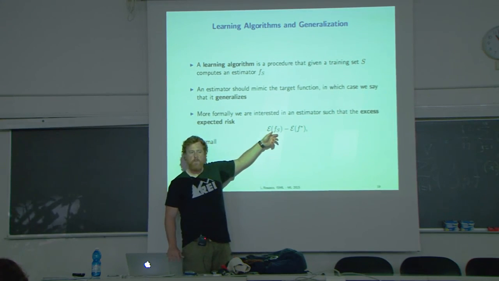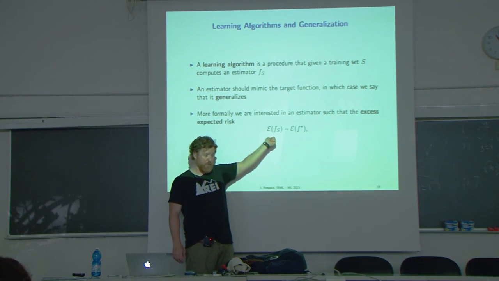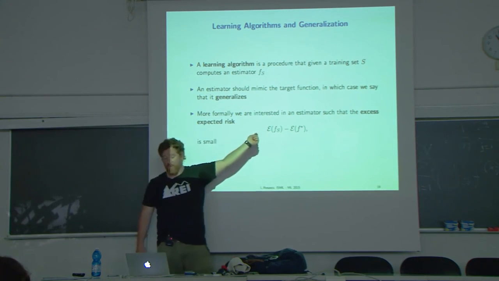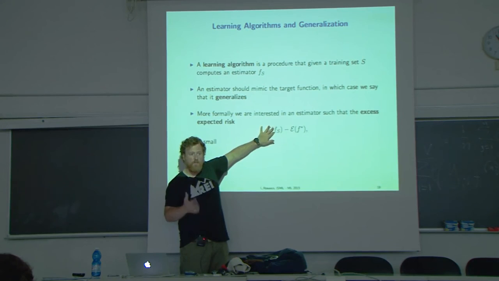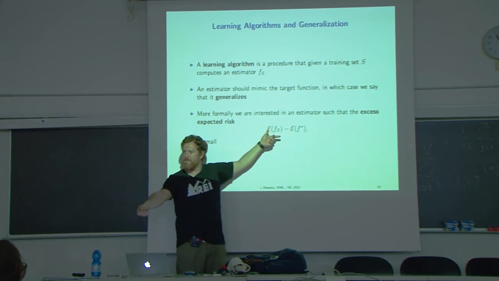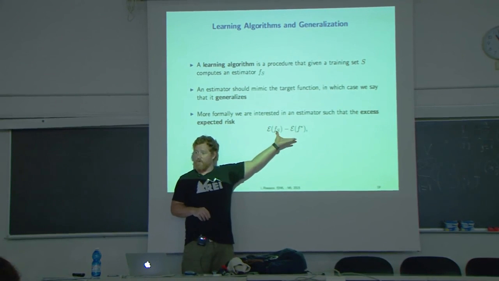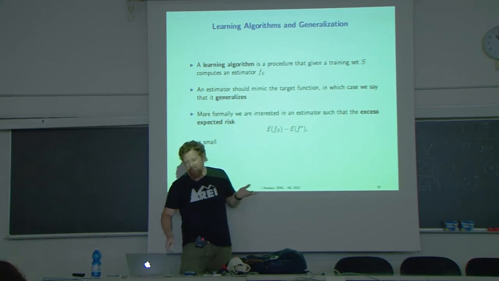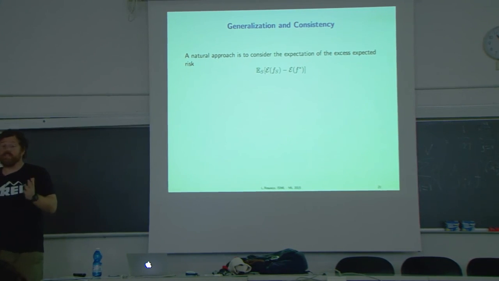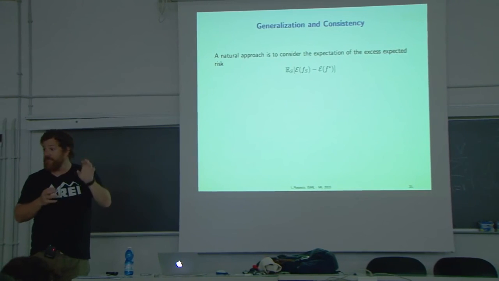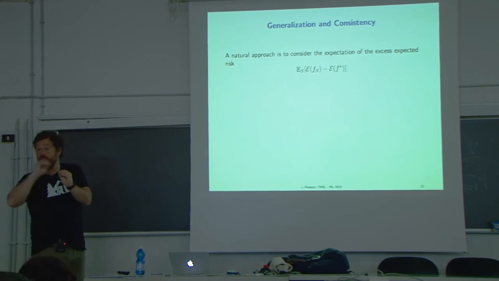Now, here there's something missing, from a mathematical perspective. Because this makes sense. In words, this says the ideal error of my solution is close to the best possible ideal error. But the thing is that this f of s is random, okay? So different data sets will provide me different things. So now what does it mean that I make this small? Do I make it small for one specific data set? For all data sets on average? I have to specify in some way what it means. This is a random quantity. So if I want to say that this has to be small, I have to say in which sense. And the easiest way is to ask for this to be true in expectation, which means that for the average training set, or for the training set on average, my solution gives me a pretty good solution. This means that I might have bad cases, or that my solution sometimes can be very different. But on average, it's fairly good.